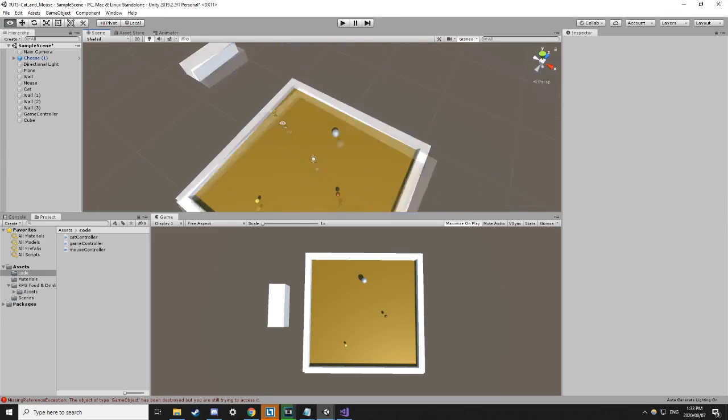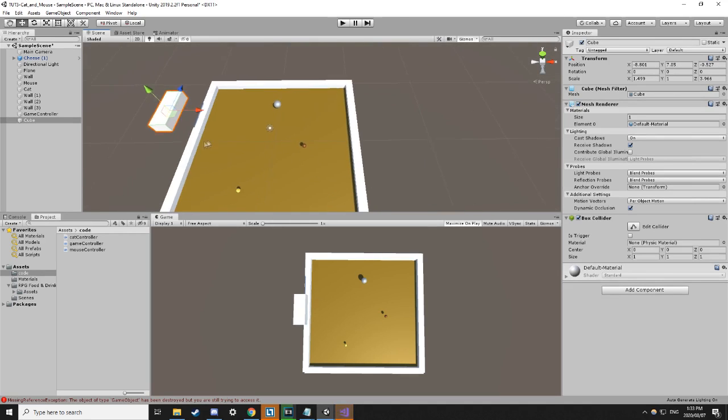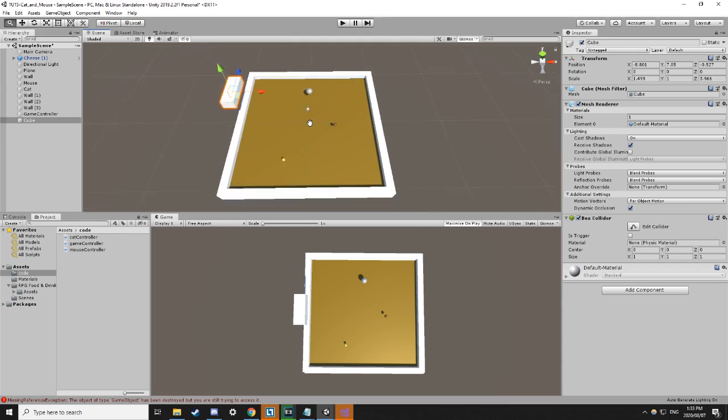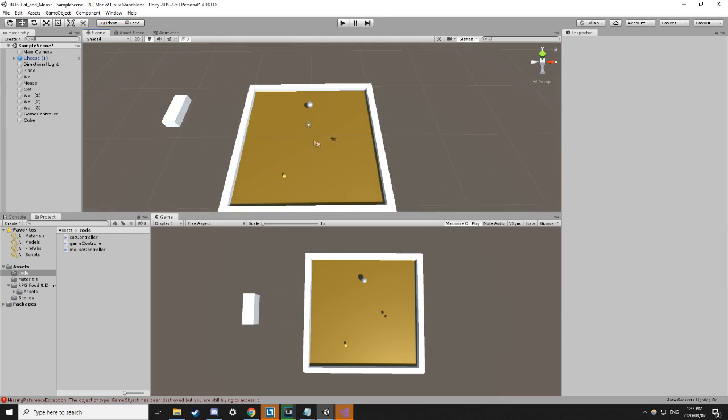I can just morph these to whatever size I want. I can move the camera around, get it in the right position. Obviously it's way too high. And once again, when I want to change position, I'll just use the move tool, and now I can move it up and down and stuff like that. I'm sure you guys are all okay with doing that type of thing. I don't want to go into too much detail, so we'll just leave that there.